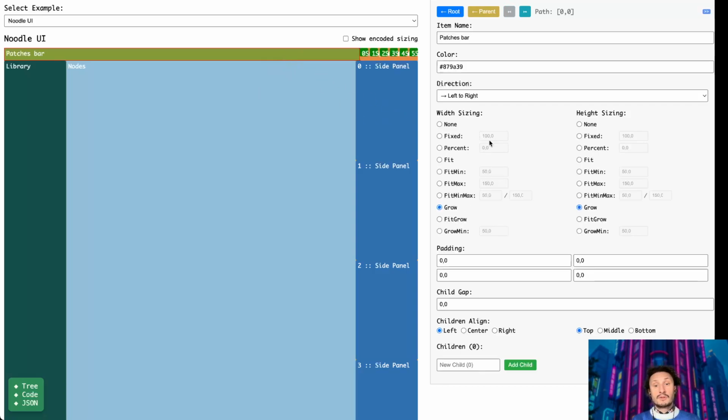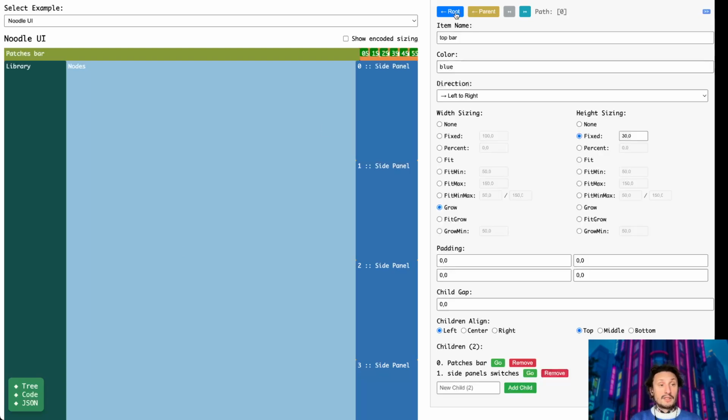Mostly, for example, this patches bar grows on the width and grows as well on the height, but it's probably because it has a parent which has a fixed height of 30 pixels, and this one grows as well, so as to keep this height constant.